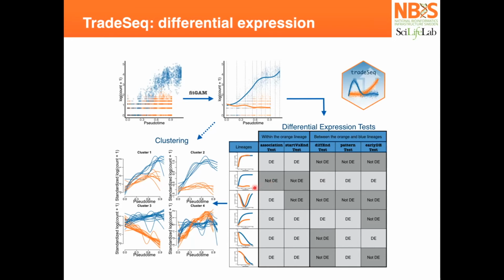Now the pattern, or the gene expression, is completely different, or the way the gene moves over time is different. Is it this one? It is. But for this one, they have exactly the same expression trend. It goes down and then it goes up, while in this one it remains flat and the other one goes up. So it becomes way more complicated to find patterns and to answer your questions in this way. The same thing goes for the early DE test, to see if, in the beginning, the gene expression is already different between the two lineages.